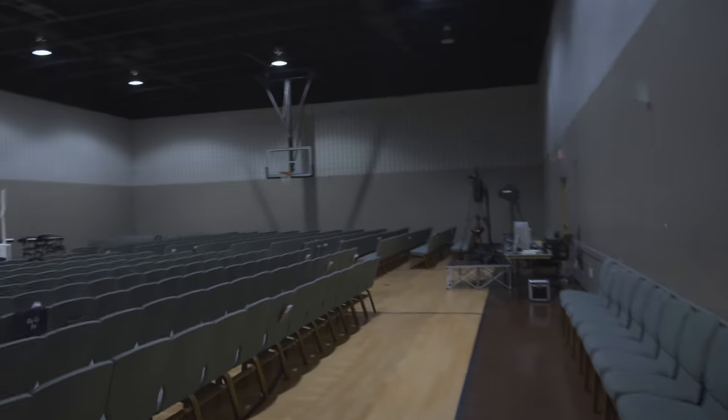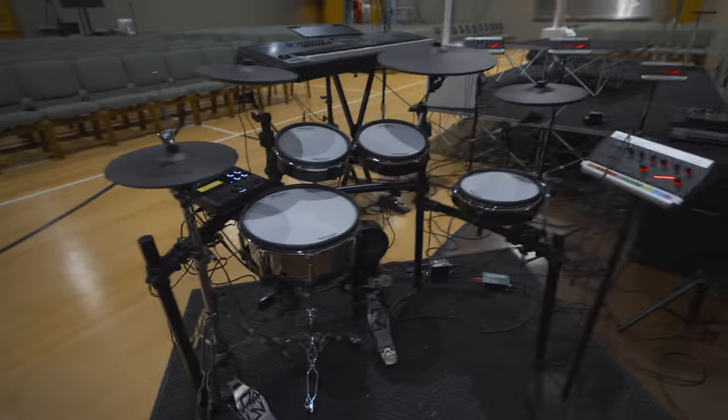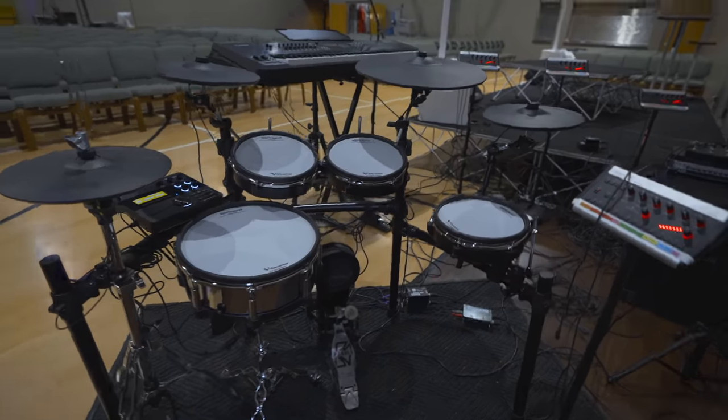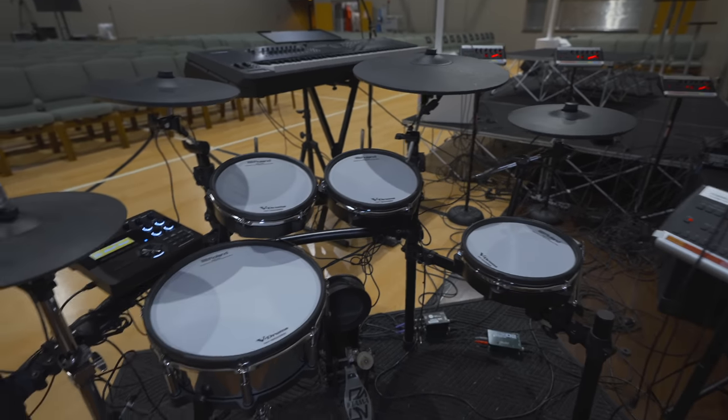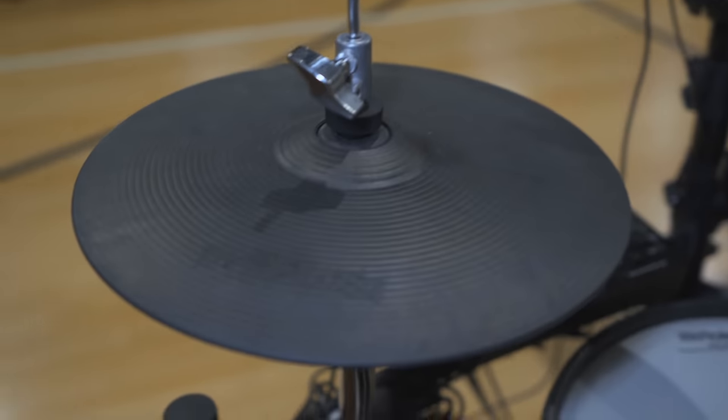We're in the sanctuary. Okay, so this is where we're having church right now. We are in the gym of the church, and it is stacked. And again, if you're not familiar with this kit, this is a kit I got from Sweetwater. This is my Roland kit, the TD27KV. I really like it. I've got a fourth tom, but we just have three toms on it right now. So Roland and Sweetwater sent me some new hi-hats to replace those. I'm not as familiar with what all that entails, so I'm going to figure it out. That's going to be in this box.